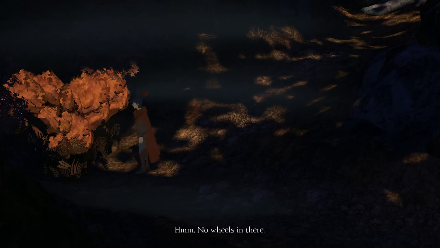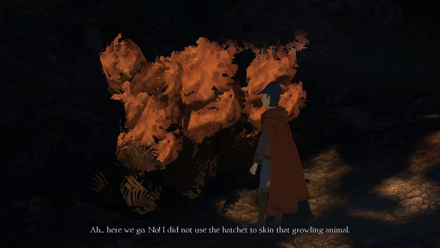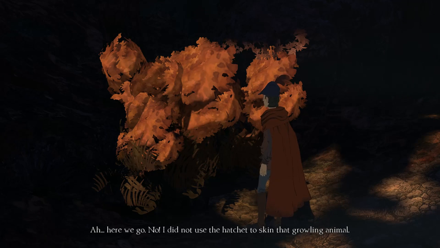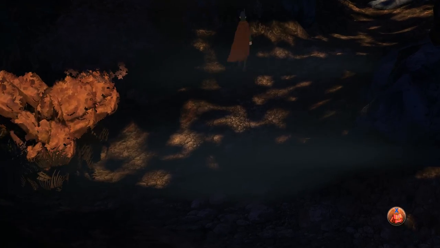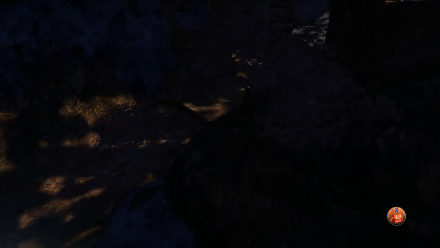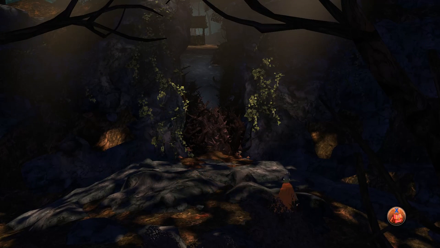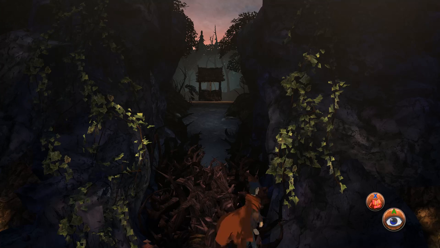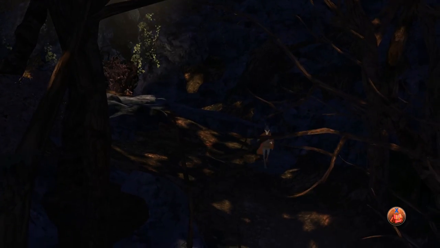No wheels are there. Oh, here we go. No, I did not use the hatchet to scare that growling animal. I want to make that sound. Whenever I do something wrong on my computer, it's gonna be like no. I'm gonna clip it. No. So I could totally use the hatchet on that.